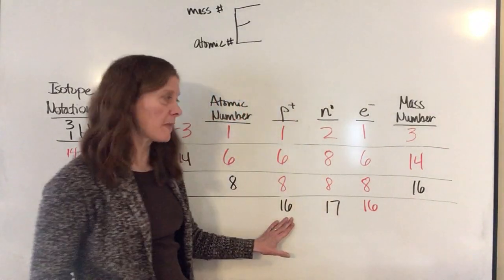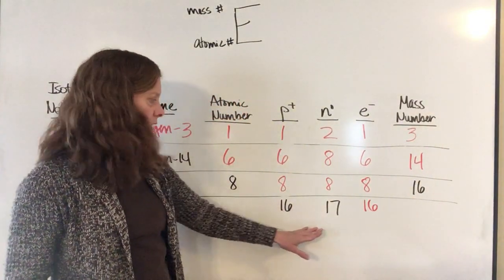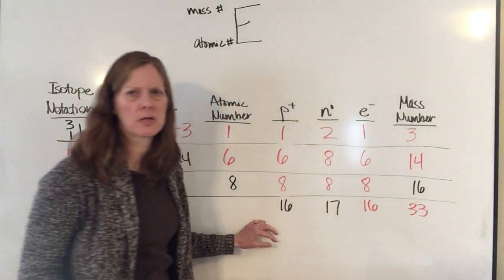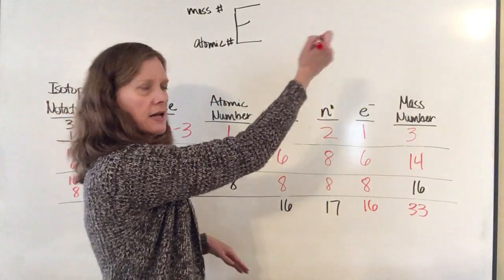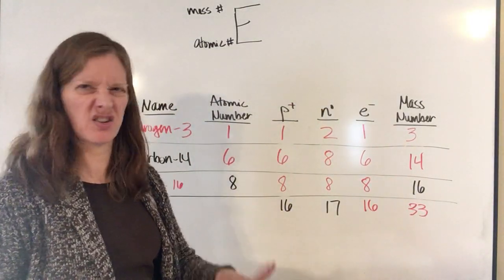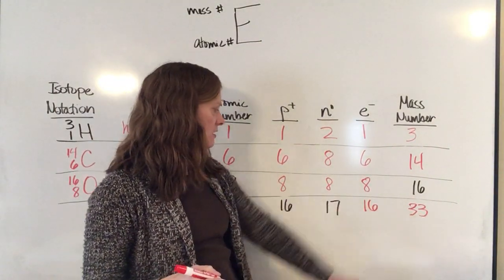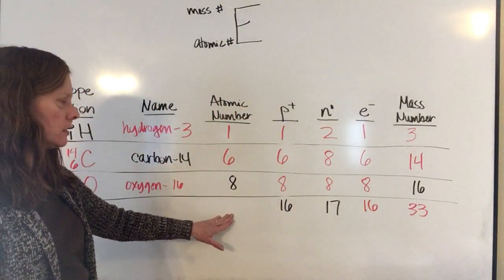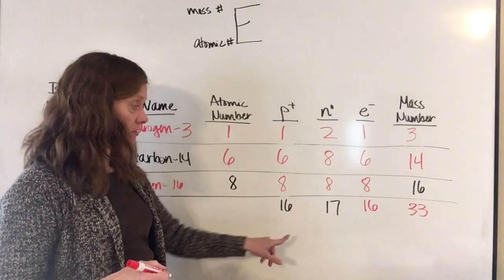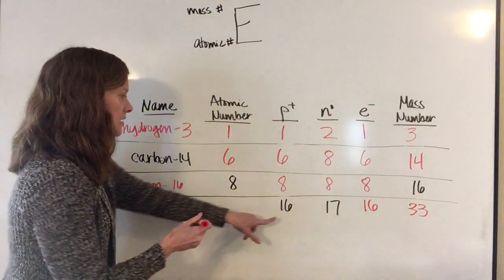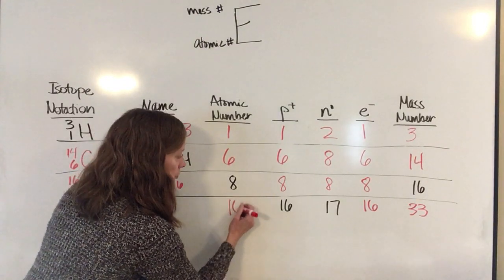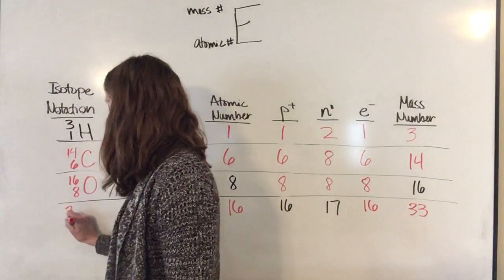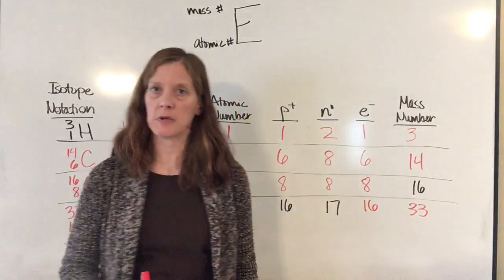What's the mass number? Well, the mass number is protons plus neutrons. Well, what's 16 plus 17? That makes 33. And if you need to use a calculator, I'm okay with that. Or if you need to go over to the right-hand side and add that together, if you can't do it in your head, I understand, that's fine. So 16 plus 17 is going to make 33. So now I have the mass number and what's the atomic number? What's the atomic number always match? Number of protons, right? So if the number of protons is 16, that means my atomic number is 16. Now I know the mass number and the atomic number, so I know I'm going to have a 33 on the top here and a 16 on the bottom here.